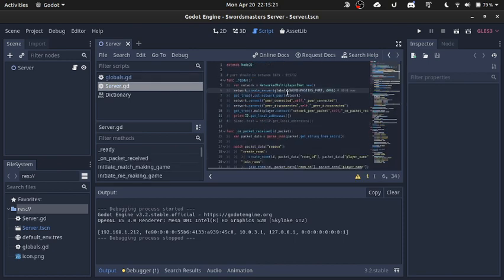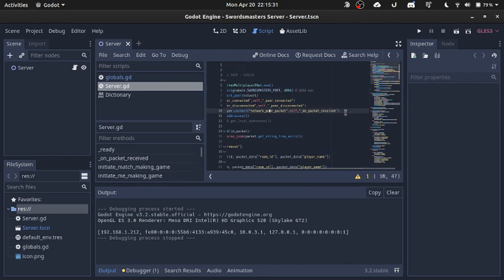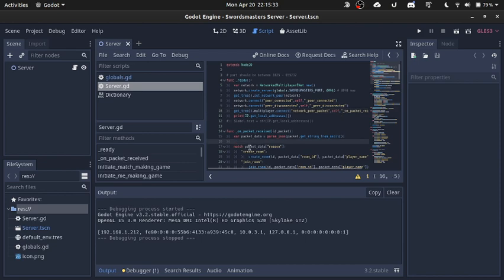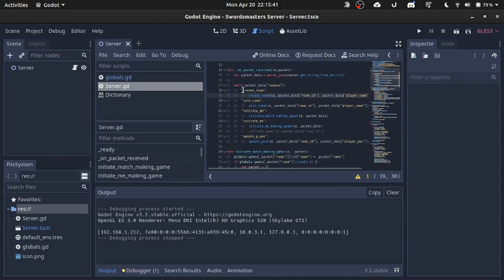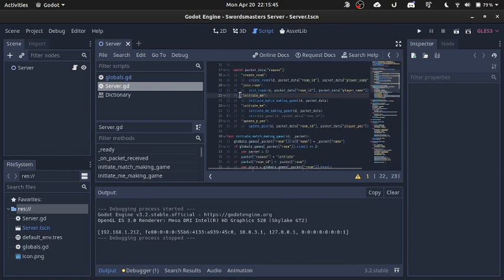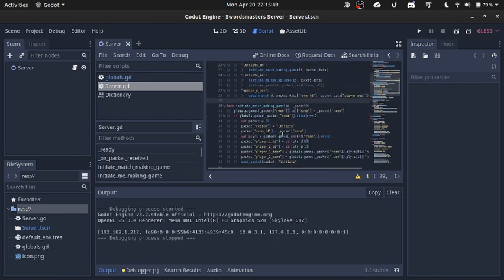Similarly, in the ready function, we start with the default port, and this field is the max players. Later, this also has a packet receive function, and I use packet data reason. Whenever I receive a create room, these two are deprecated right now. Don't use these often. Only right now I'm using these three to initiate the game.